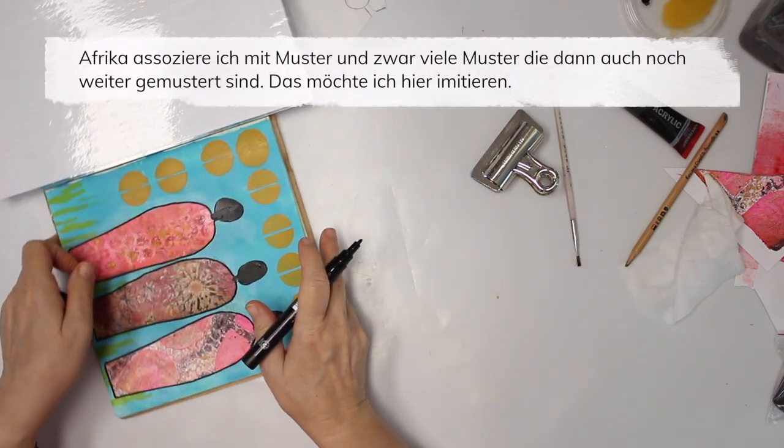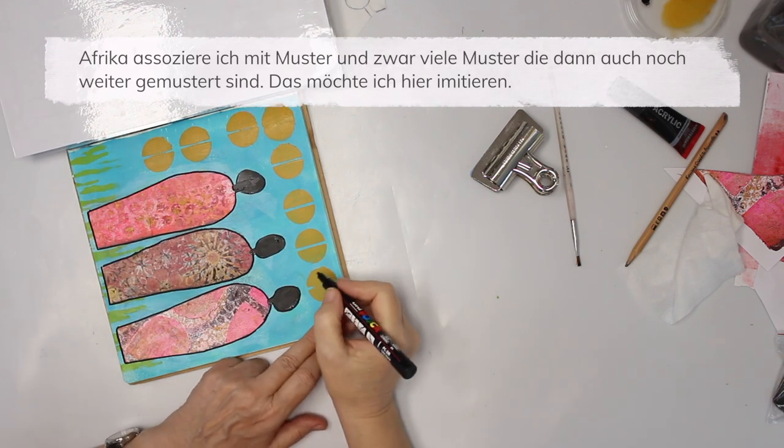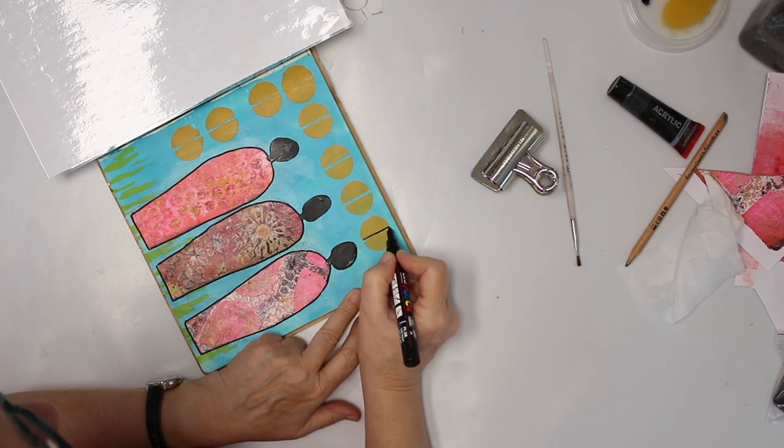Now, for me, Africa has a lot of patterns, and the patterns are embellished again, so that's what I'm gonna do here.